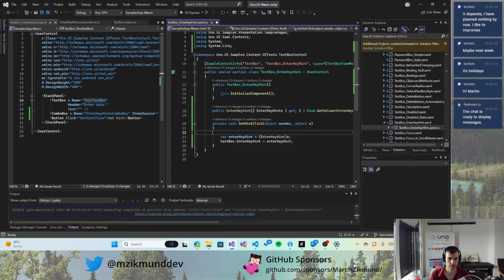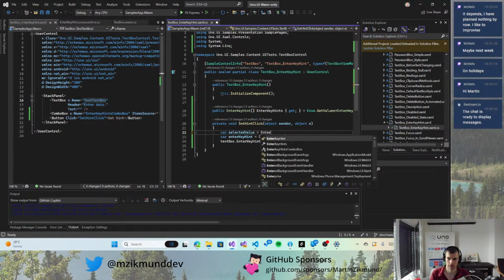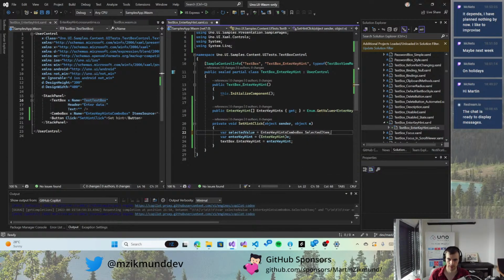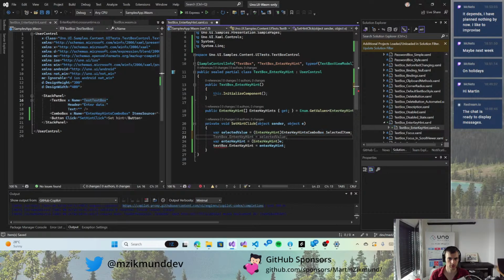Let's do it like this. Where enter selected value will be the enter key hints combo box selected item, and we will then use the test text box EnterKeyHint selected value, and that should be everything.